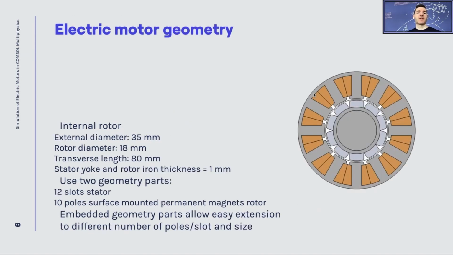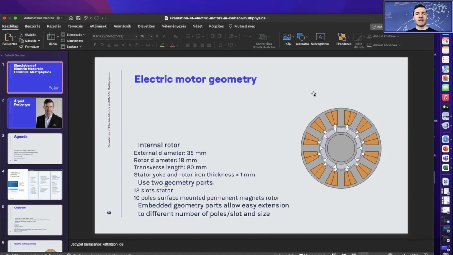This is our current setup. This will be our geometry that we will use here in COMSOL Multiphysics. As I mentioned earlier, you have the option to import the geometry from dedicated software, or you can use the built-in part library. That's a new feature inside COMSOL Multiphysics. We will have different parts, the rotor and the stator part. It has different sections. We have the permanent magnets inside the geometry. With internal geometry parts, which are parameterized, you can quickly investigate different setups. So let me go into our COMSOL setup.